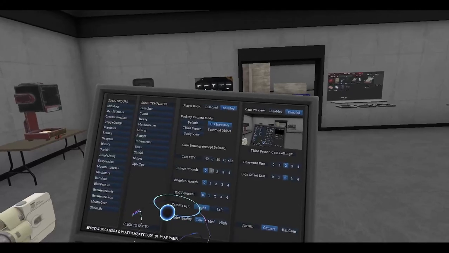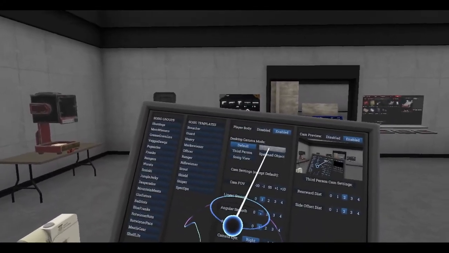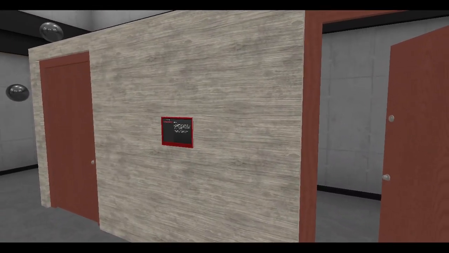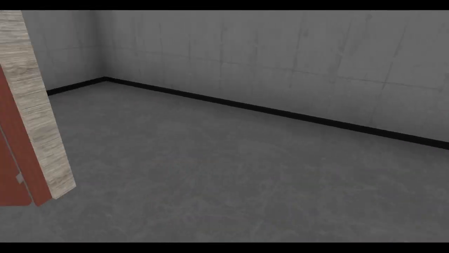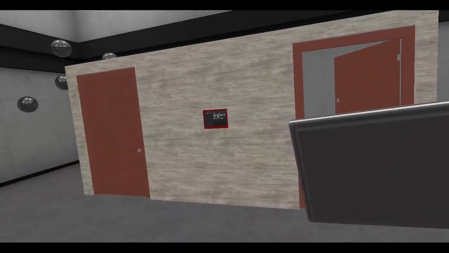HD spectator. Boom, boom, boom, boom. Oops, that's the wrong one. Okay, cool. So, we've got doors, finally. We've all been waiting for this, and Anton has graced us with the test. I need to get rid of this stuff. I'll just leave it there.